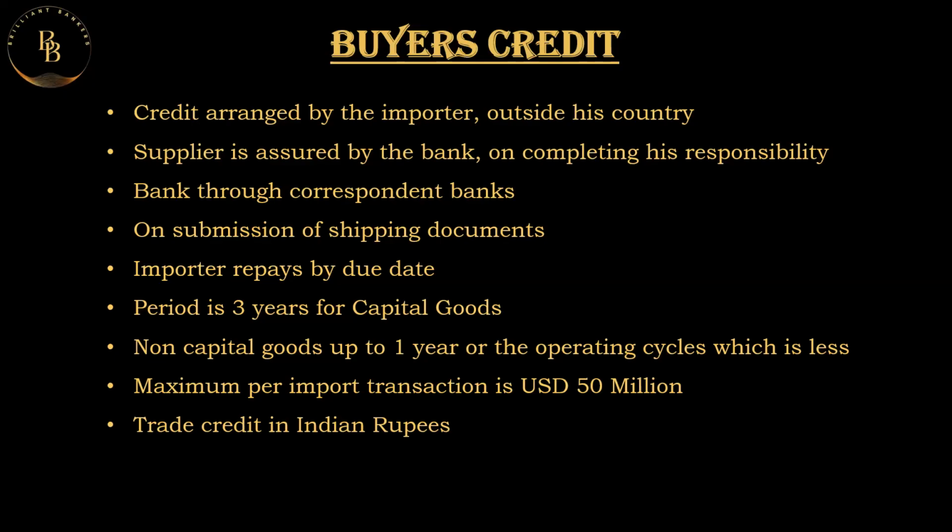So, what are these? Trade credit can be raised for import of all items permissible under the extant foreign trade policy. Trade credit period for the import of non-capital goods can be up to 1 year from the date of shipment or up to the operating cycle, whichever is lower, as discussed earlier itself. Trade credit period for the import of capital goods is up to a period of 3 years. This was also mentioned. No roll-over or extension can be permitted by the AD Category 1 banks upon the permissible period. All other guidelines for the trade credit will be applicable for rupee denominated trade credits as mentioned in the supplier's credit or the buyer's credit.